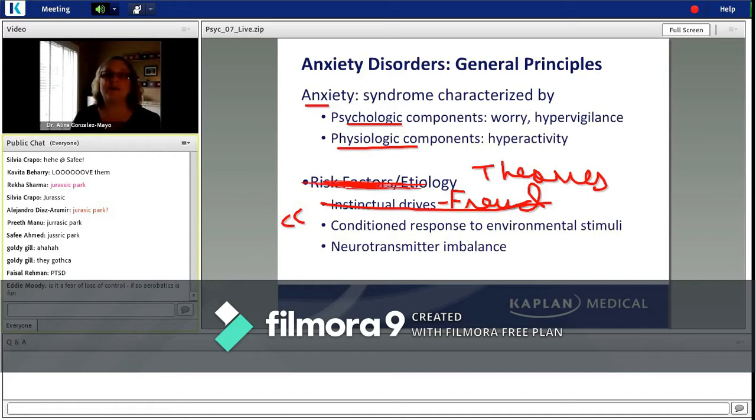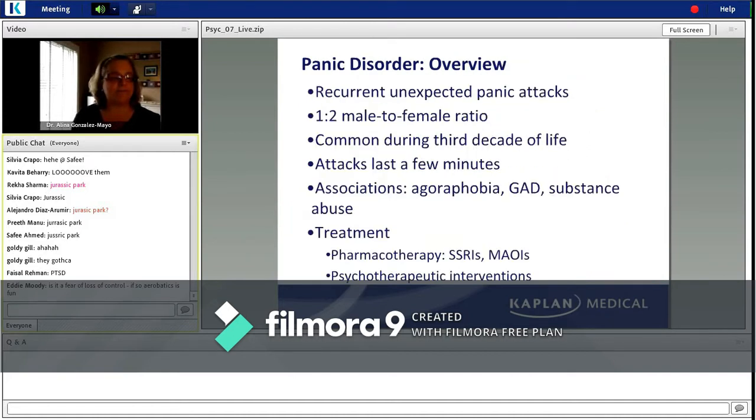And where do we see classic conditioning? In phobias. So you're 4 years old, you get bitten by a little rabbit. Now as an adult, can you be afraid of all animals? Yes. So that's classic conditioning. Now, when we think of neurotransmitter theories, then we know that people who have anxiety tend to have problems with norepi, problems with serotonin, and problems with GABA. So now you understand why antidepressants and benzos are used in the treatment of anxiety disorders. Okay, so one or the other are going to be the treatments.